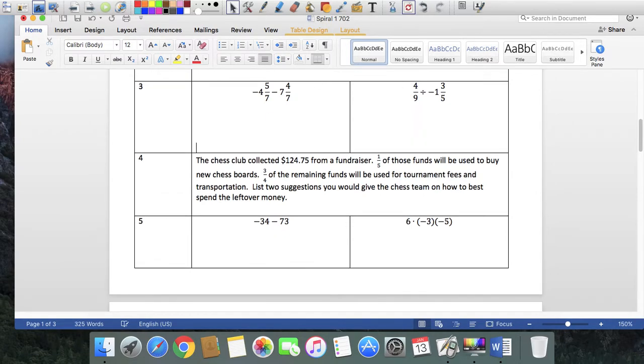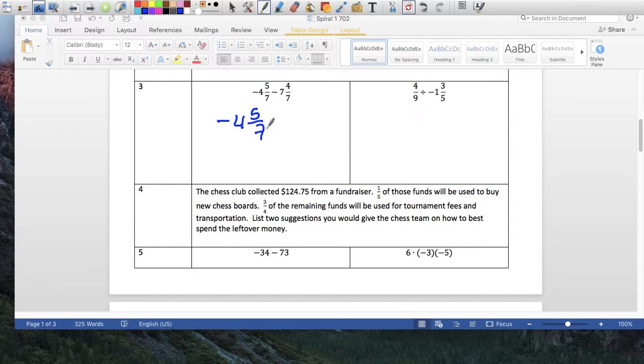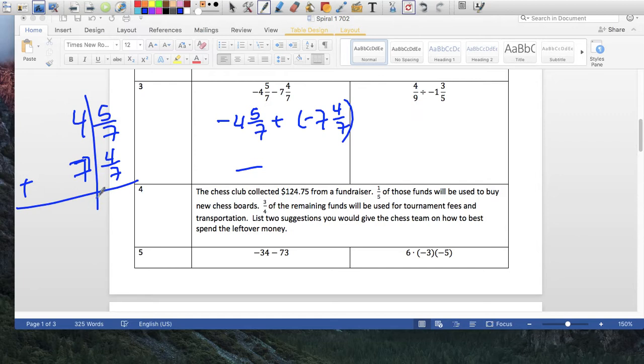This one, I don't know why I put this question in the manner that it is. So we have 2 negatives, so it's going to be negative 4/7. You want to think of this as this. So we're just adding these 2 negatives. So I know my answer is going to be a negative. Here I get 11 on this side. Here I get 9/7, which changes to 1 and 2/7. I can't have two whole numbers, so I'll add 11 and 1, and I get 12 and 2/7. So the final answer is negative 12 and 2/7.